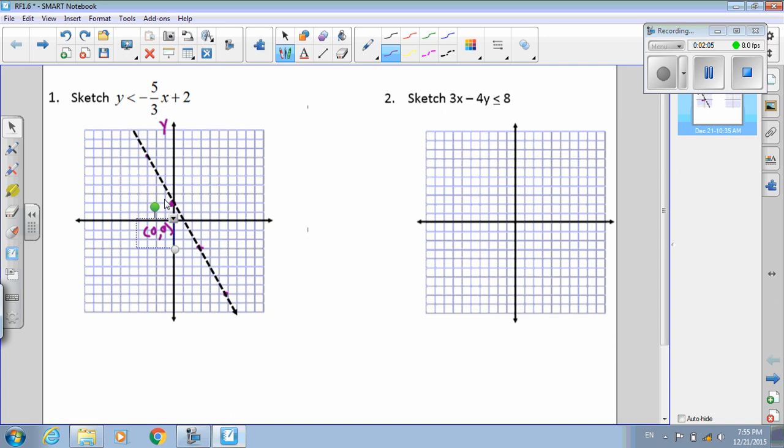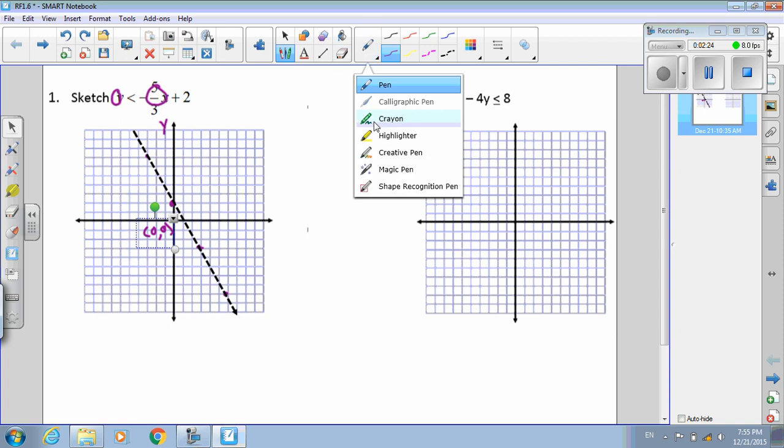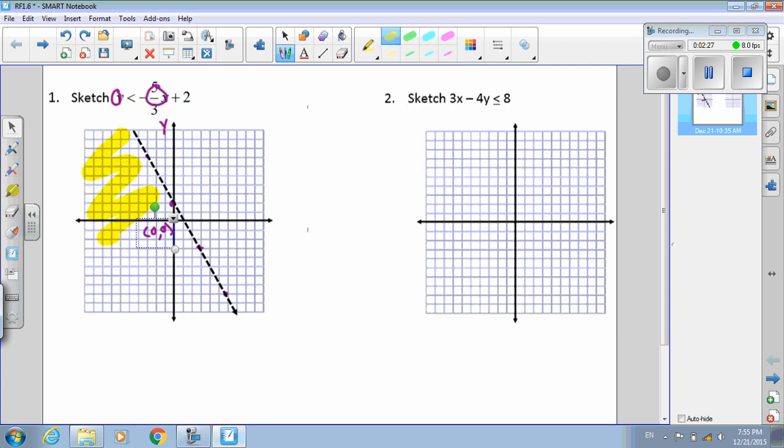So if this point is true when we substitute in the equation, that means that this is part of the feasible region. So let's do that. Is it true that 0 is smaller than 0 plus 2? Yes. So that means that this is in fact my feasible region. Now, if you would have taken a point on this side of the inequality, you would have found that it would not have been true. Let's do the second one using the intercept method.